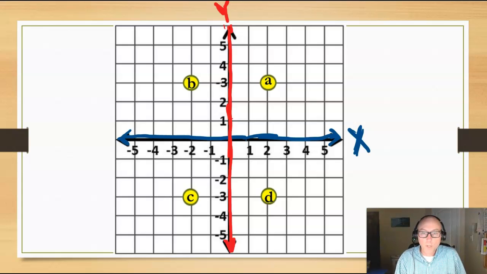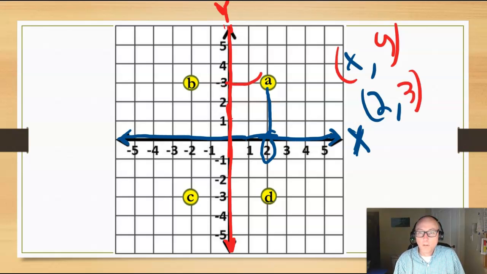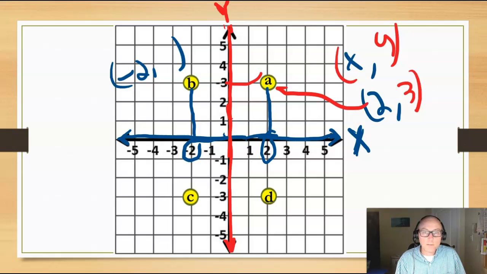We'll start with blue. We kind of already did this, right? So it's X, Y. X is 2. Y is 3. That's the coordinate for this A. What about this B? We've got to start with X. Now we're going in the negative zone. It's 2, negative 2, and the Y is still 3. What about down yonder with C, going down under?